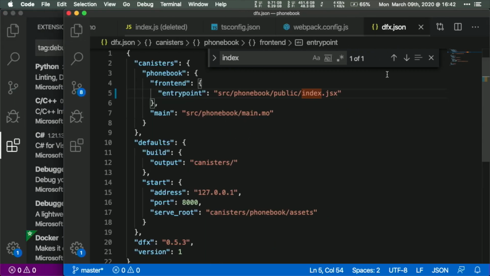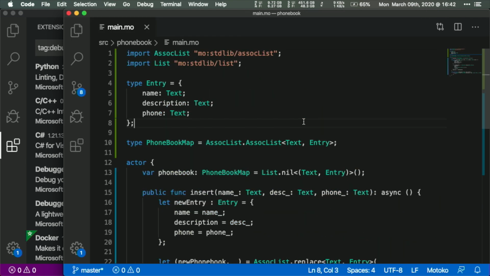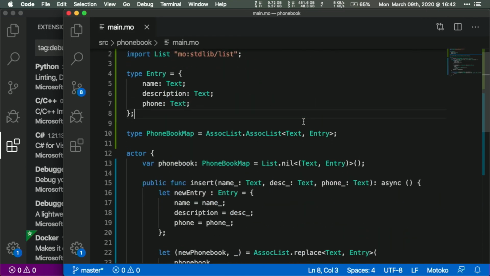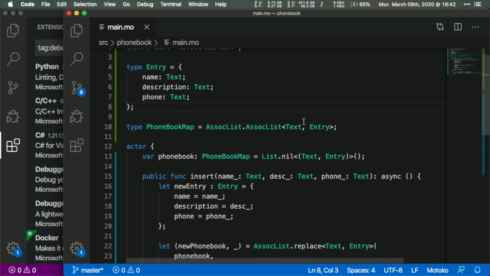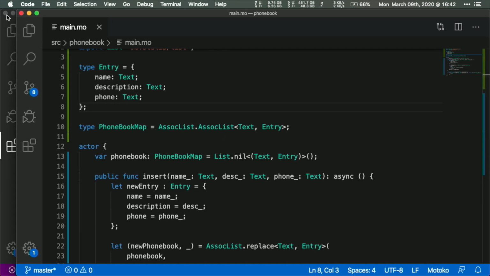OK, so let me talk a little bit about Motoko. I have here the phonebook example in Motoko, so this is Motoko code.